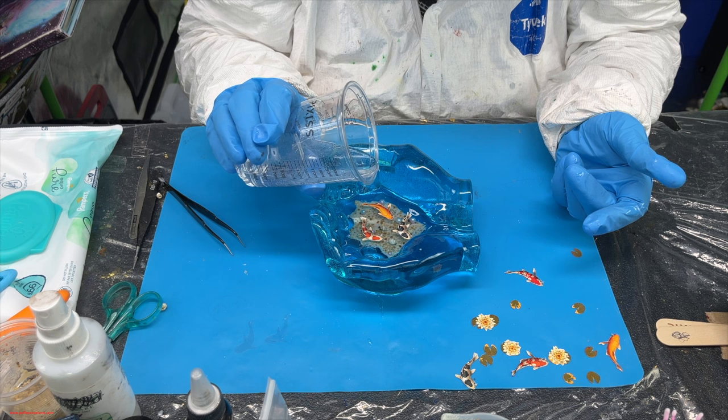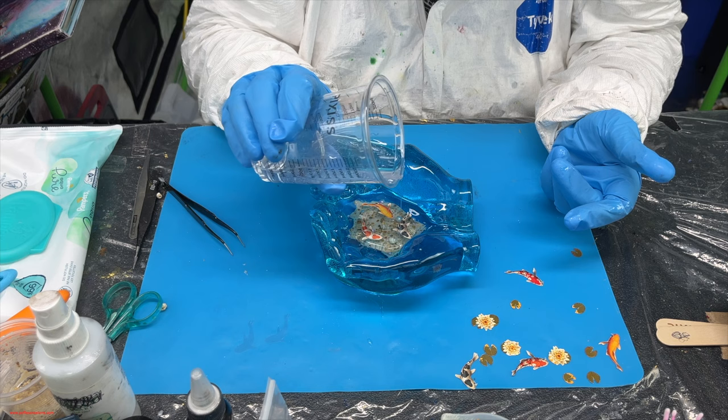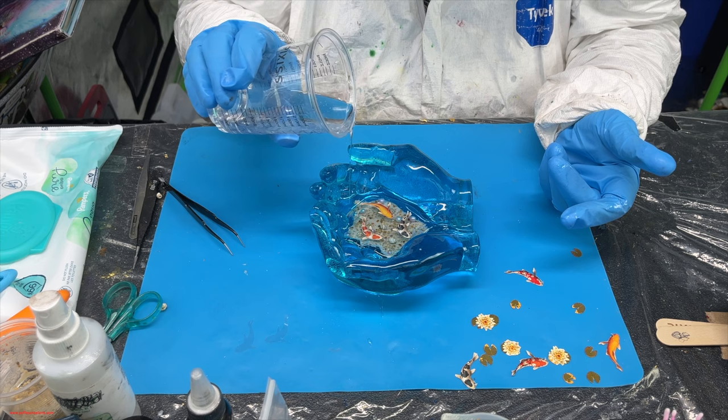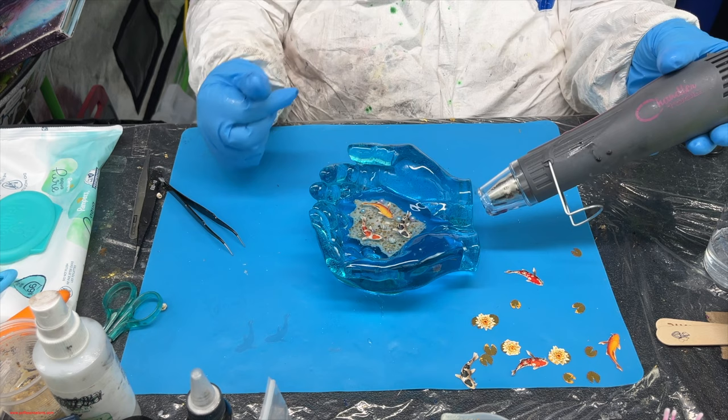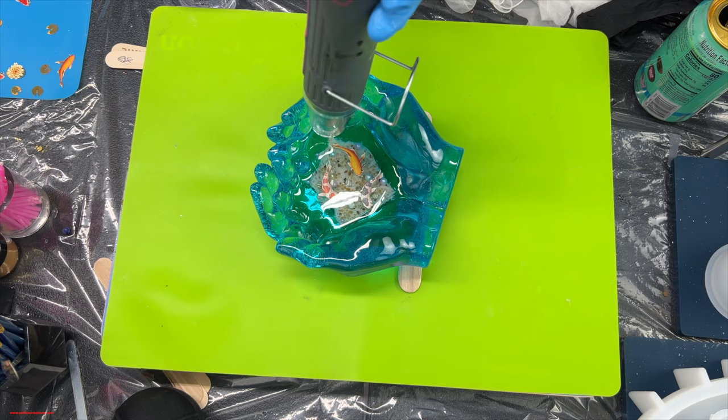In between the layers, when I put on the resin, I make up 2 ounces of resin every time. You don't need that much really, but I didn't want to faff about with half an ounce of part A and half an ounce of part B to make up 1 ounce, which is probably all you really need. So every layer of resin will be made of 2 ounces of resin.